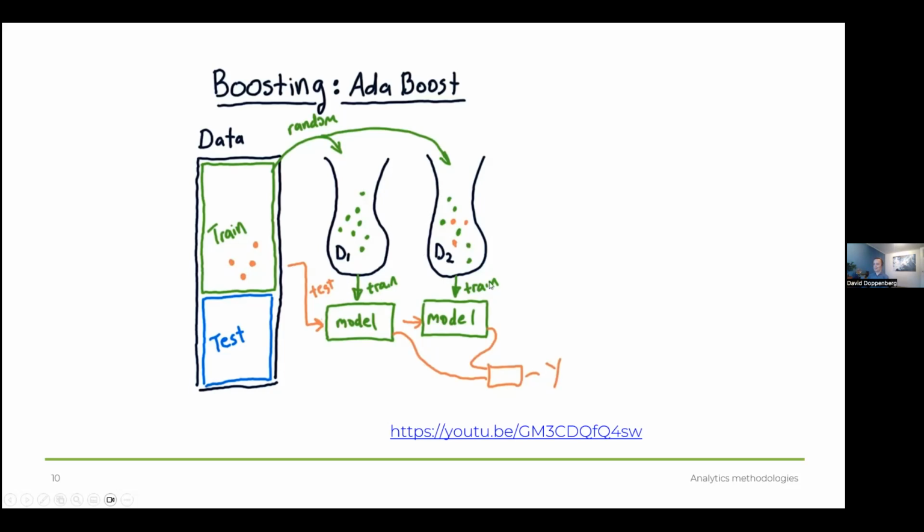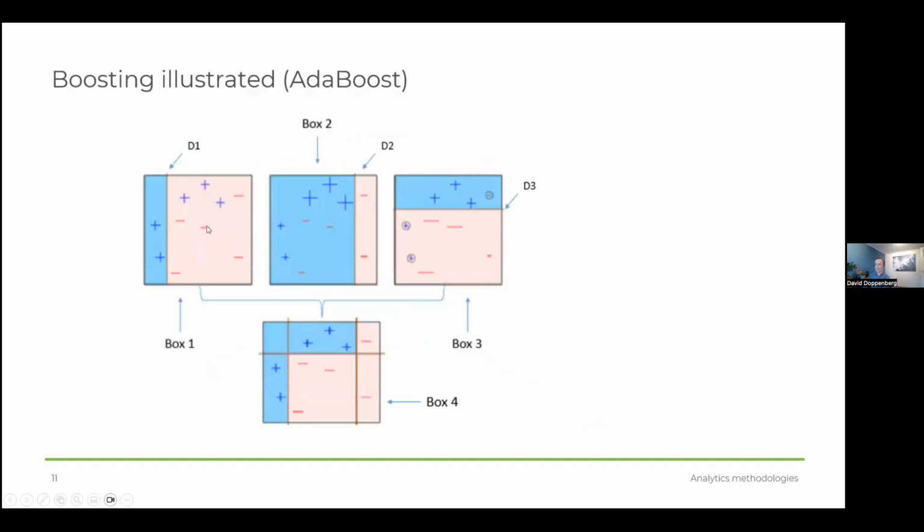And then you again see this ensemble is performing worse on these observations, then give those more weight. And then in the third data set, you're more likely to draw again the observations that were not well predicted, and so on and so on. So this one is trying to really get complementary learners, and you could look at it from this perspective.